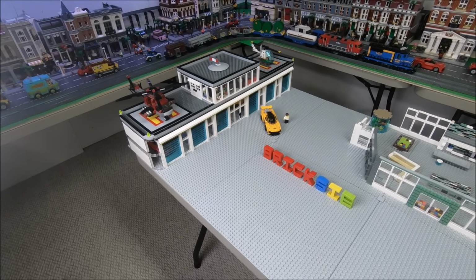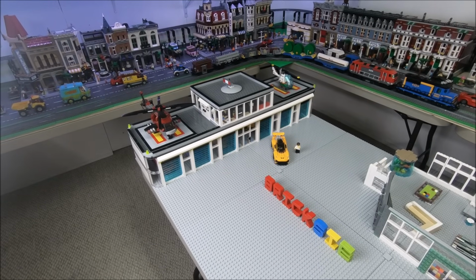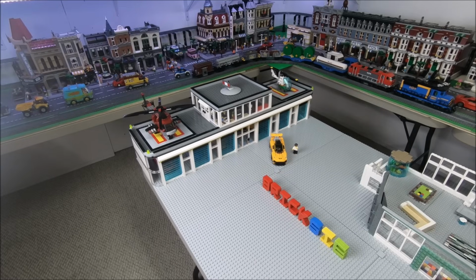And is this thing going to get some more improvements in the future? Probably, but done for now, that's for sure. I'm really satisfied with the overall look of it, the size of it. I think everything looks great.